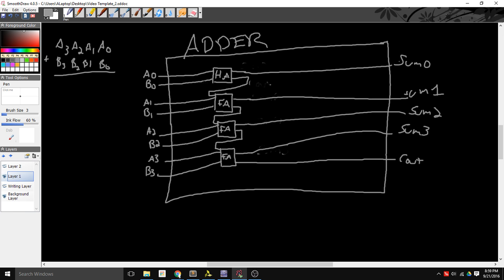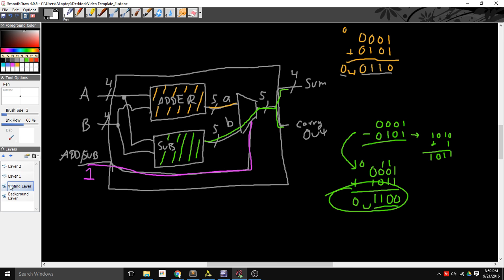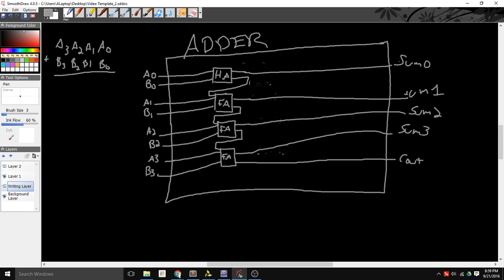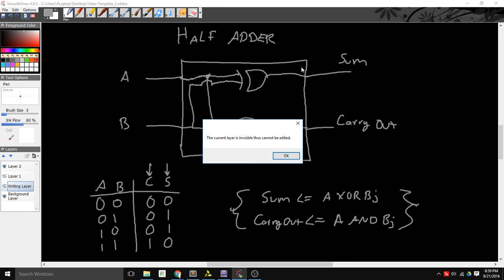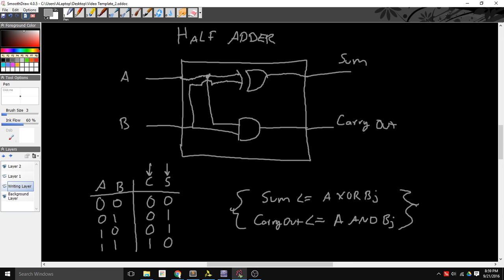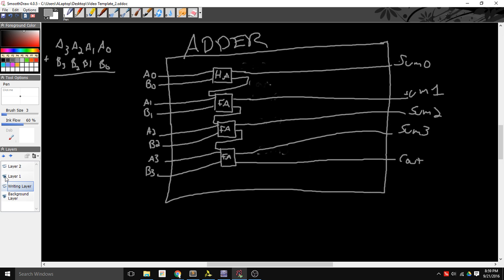So you build a 4-bit adder here, and then we go up again, and that's just going to be this box here. We then need to design a circuit that subtracts. So we can zoom into the subtractor, figure out how many components it's made of and what each of those components are, and then zoom into each of those components and design them. So we zoom in from this top level schematic into one of the mid levels and then into the lowest level here. Then we design the VHDL code for this element, use it as a component in this element, and then use this entire thing as a component in this element.